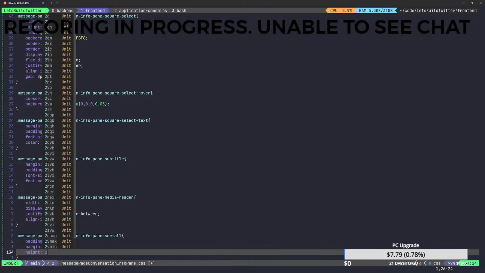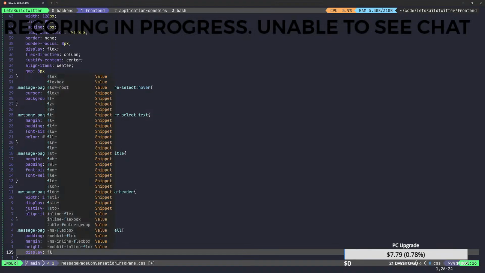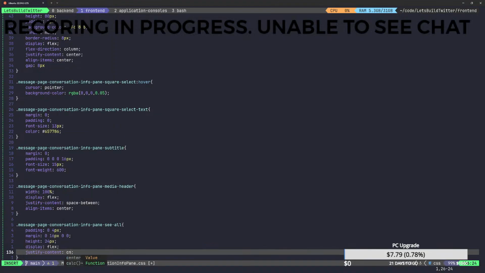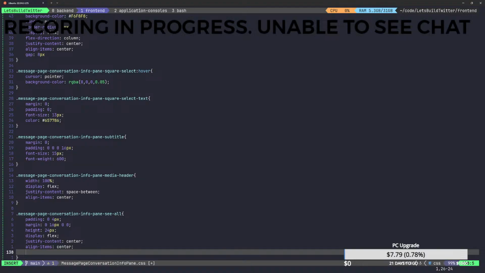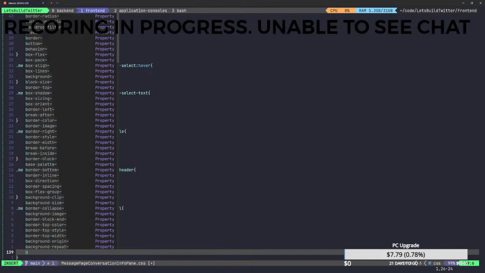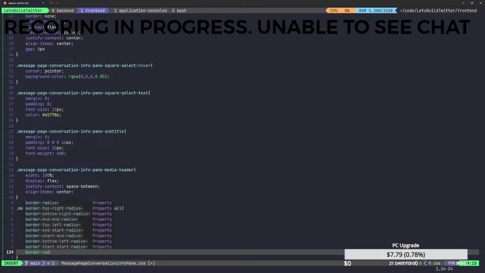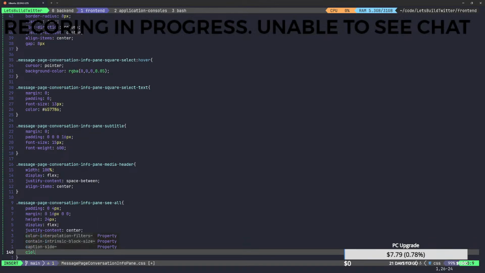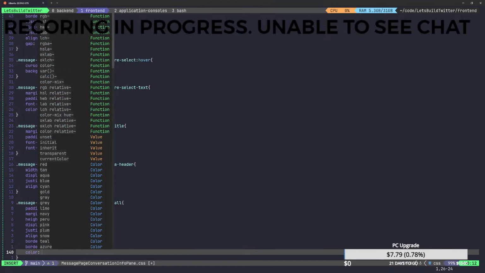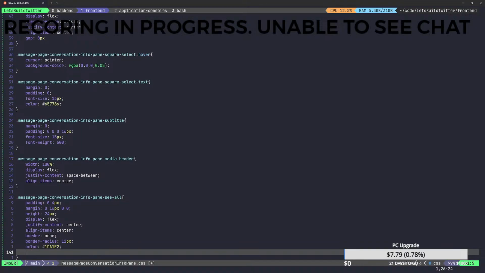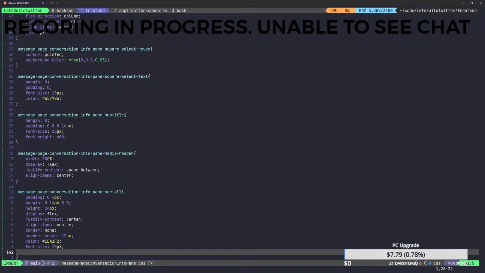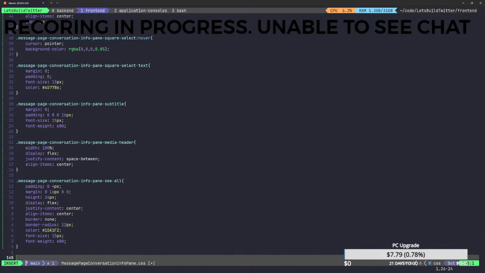Then we're going to have a height of 24px. We're going to have a display of flex, and then justify-content in the center. We'll align-items in the center, and then a border of none, and a border-radius of 12px. Color is going to be our Twitter blue, so it's going to be #1DA1F2, and then we're going to have a font-size of 15px, and a font-weight of 600, and we need to deal with the hover.